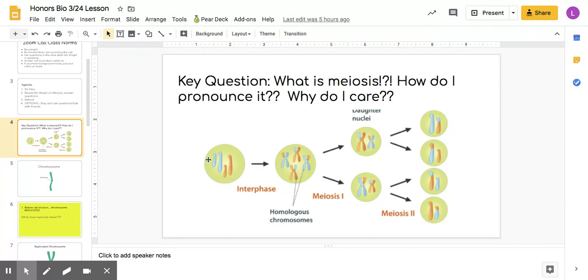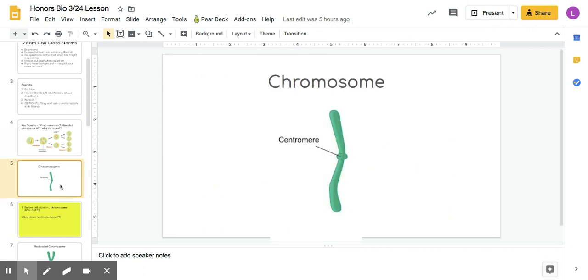So let's take a deeper look at what's going on in each of these steps of meiosis. We'll take a deeper look on Thursday, but let's look at what's actually inside of each of these cells. We'll start off by looking at a chromosome. A chromosome is a piece of genetic material that's found inside our cells. Every single cell that you have has a chromosome inside, and packed within this chromosome is actually our DNA, packed really, really tightly together. And it makes up one chromosome.